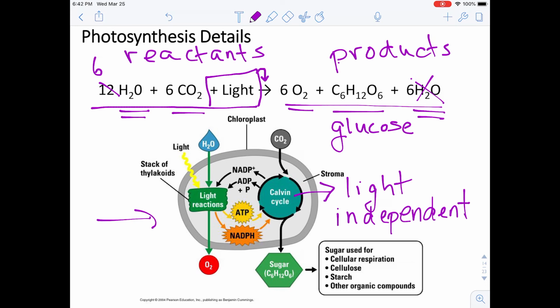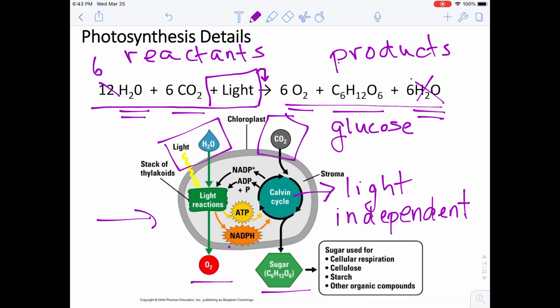Okay, so I want you to keep in mind when the different ingredients or reactants are used. The first stage in this process includes light and water, and that's it. So light and water are used there. And then notice that oxygen is made, and remember that that's a waste product. And then in the second step, you're going to have CO2. So CO2 doesn't get used until the second step. And then, of course, the sugar is made in the second step as well.